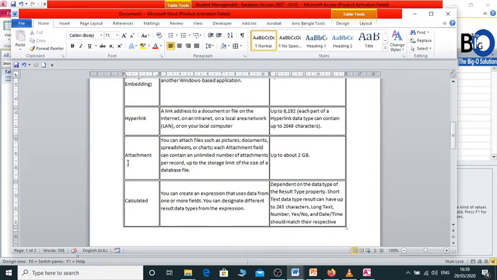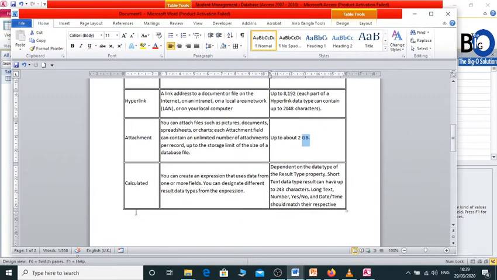Attachment data type: you can attach anything like pictures, documents, those things, up to 2 GB. And the last one is calculated. Calculated means you have data from another table, and you provide the value from another table and calculate it and represent it in this field.